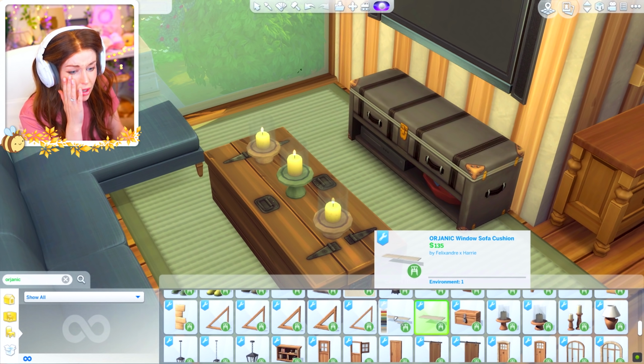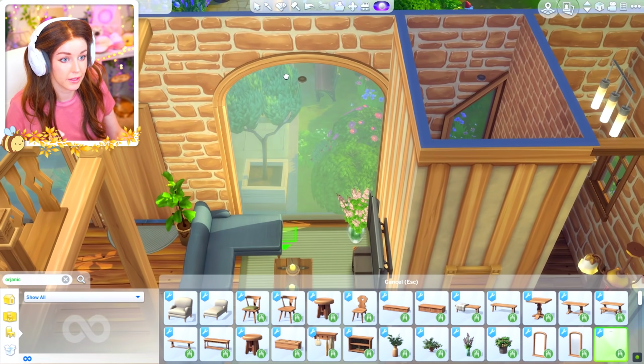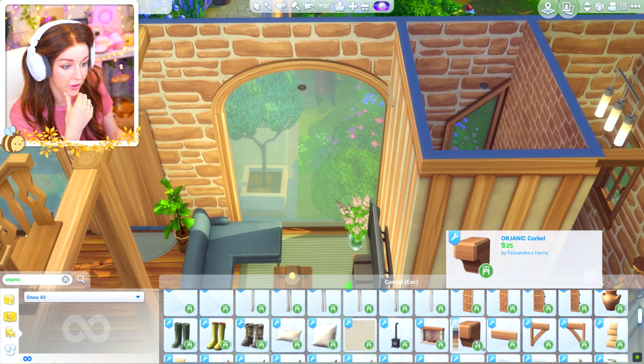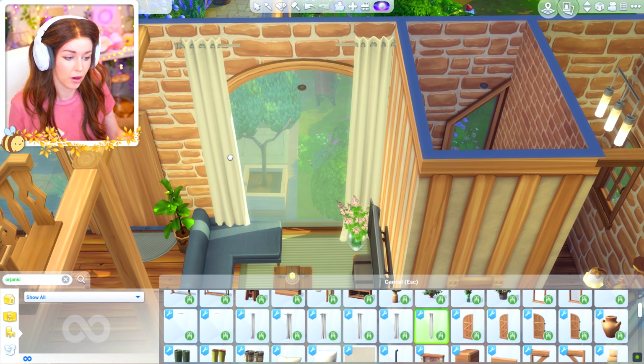Oh, and there's window love seats. I know exactly where I'm going to put those, and I'm very excited about it. Okay, so let's add a little bit of greenery. And let's also add... Oh, it's the curtain rod rail. Let's add the big, beautiful curtains, which I'm very excited to give a go. Oh, we love a big curtain. A big, bold curtain. Oh my gosh, love.